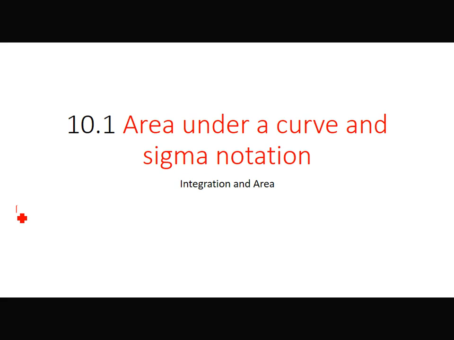Okay, so today we're going to do area under a curve and maybe talk about some sigma notation, which we did all the way back when we were talking about limits and the sum. Integration and area. So this is a really big topic for calculus and integration. We talk a lot about area because area gives us a total. It gives us a total amount of something. So it represents a lot of different situations.